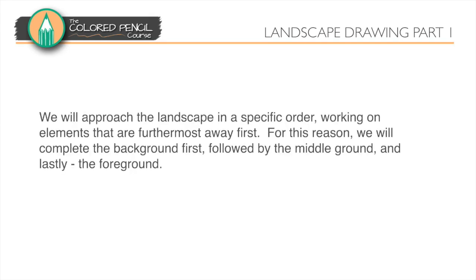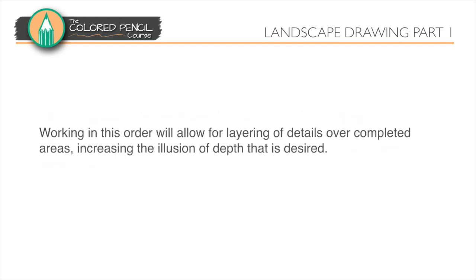We will approach the landscape in a specific order, working on elements that are furthermost away first. For this reason, we will complete the background first, followed by the middle ground, and lastly, the foreground. Working in this order will allow for layering of details over completed areas, increasing the illusion of depth that is desired.